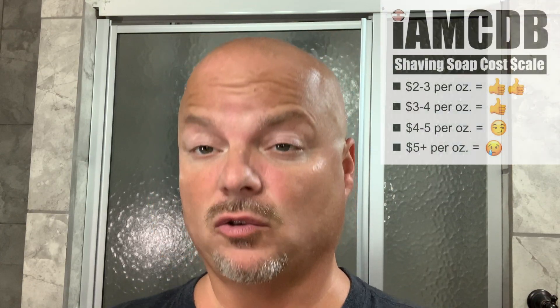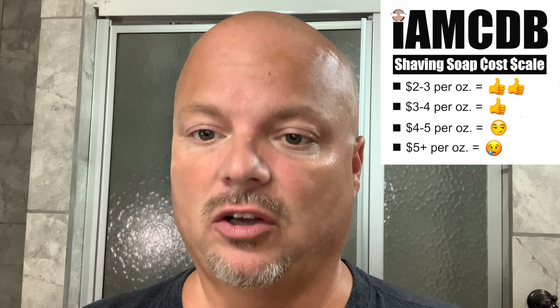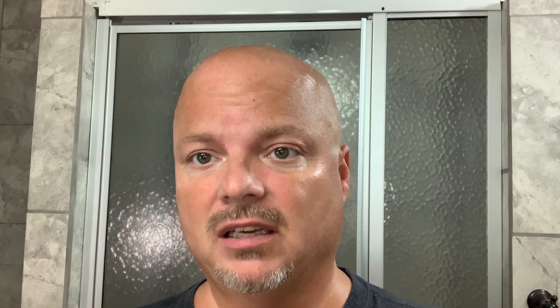This is more sweet than musky for me, which is really, really nice. The cost on this is $22 for five ounces, or $4.40 an ounce, and on our cost chart there you see it's starting to get expensive, but it's not that $5 plus where it really starts to get expensive. Really, really nice scent on this soap. I really like it.